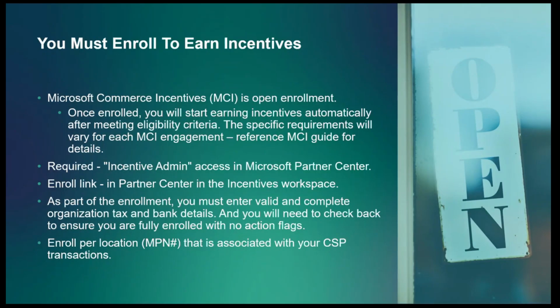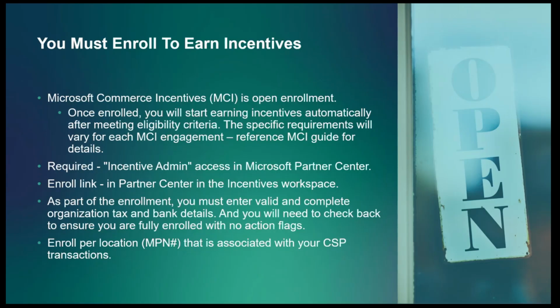But once you do, say, for example, you can earn today on Microsoft 365, but you don't have enough points in Azure, or you don't have an Azure SMB designation. Then once you achieve that eligibility, say maybe that's March of 2026, then you become eligible, and in regards to the CSP rebates, it will be automatic. If it's the engagements, well, those things require a few extra steps, but you don't have to enroll in them per se.